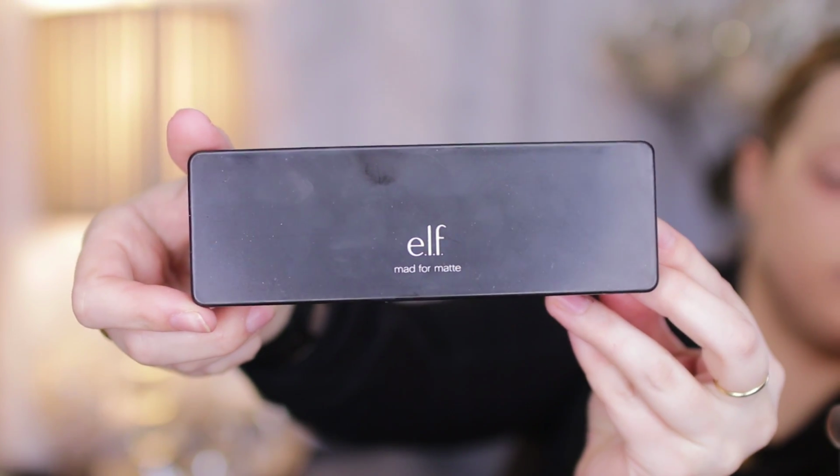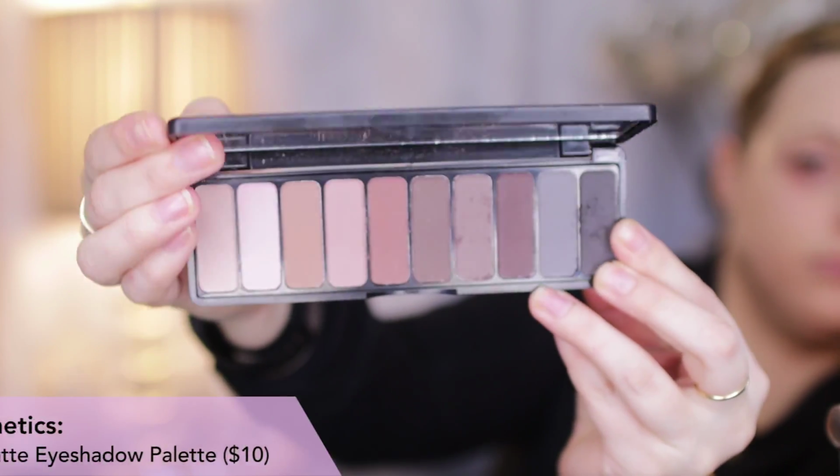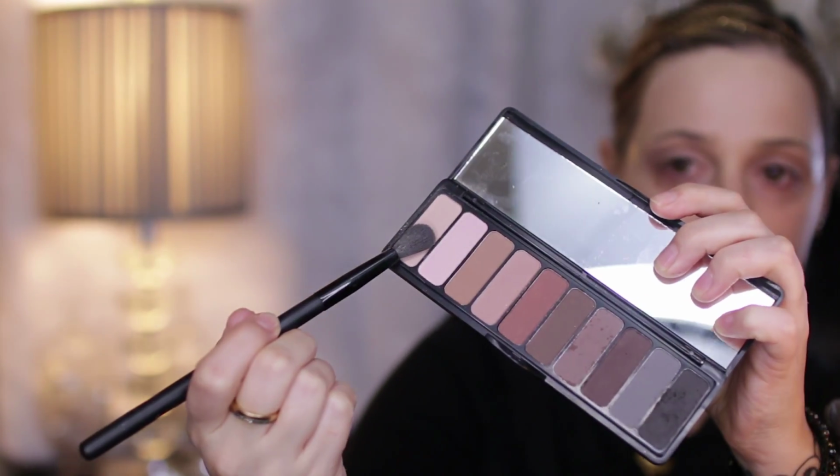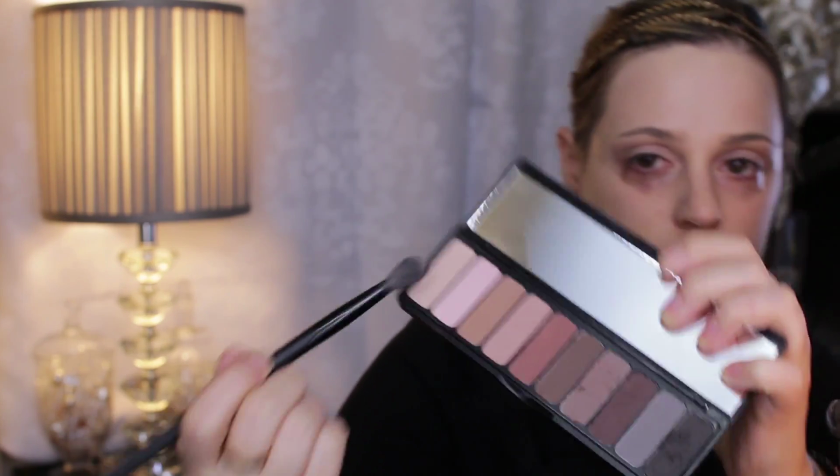For eyeshadow, I'm using e.l.f.'s new Mad for Matte eyeshadow palette. This palette is obviously all matte colors that have no shimmer in them. I think this palette is great for an everyday look or for a dramatic smoky eye, depending on the colors you choose to work with. I absolutely love the darker colors in this palette. They're perfect for an intense smoky eye look without going overly dramatic with bright colors.